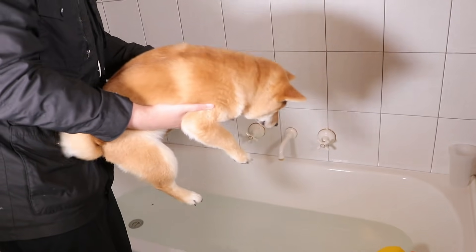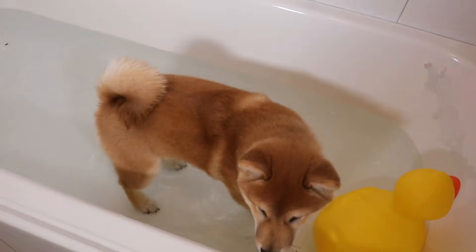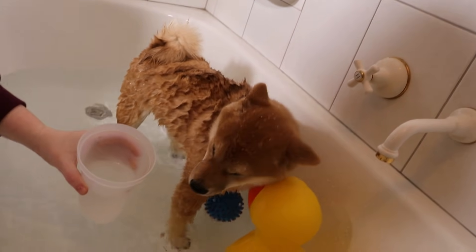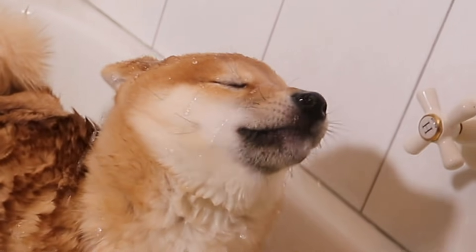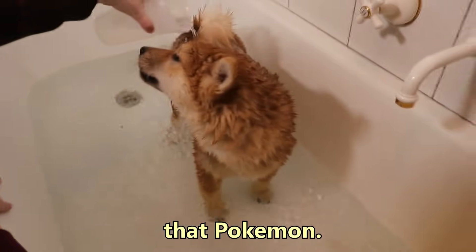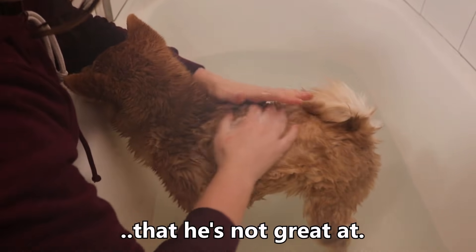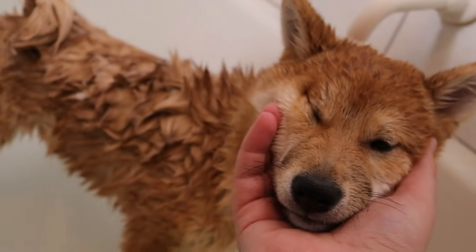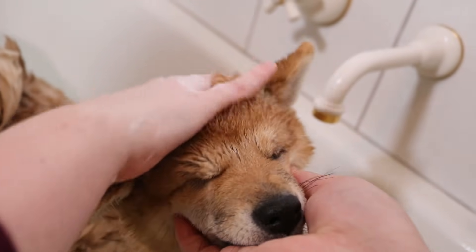You ready for bath? Oh! No, Kevin, sorry — he doesn't like that. Sorry Kevin. Okay, that was mean. He looks like that one with the spucky fur. He's really good at this part — it's the drying that he's not great at. Kevin, this is a necessary evil. You must be washed, you must be squished, you must be massaged. Kevin, there's a duck on your back! Hey Kevin, sit. He doesn't want his butt in the water. Oh, he's trying so hard — he's doing it! Good boy, Kevin. I wonder if he knows that the hair dryer is coming.